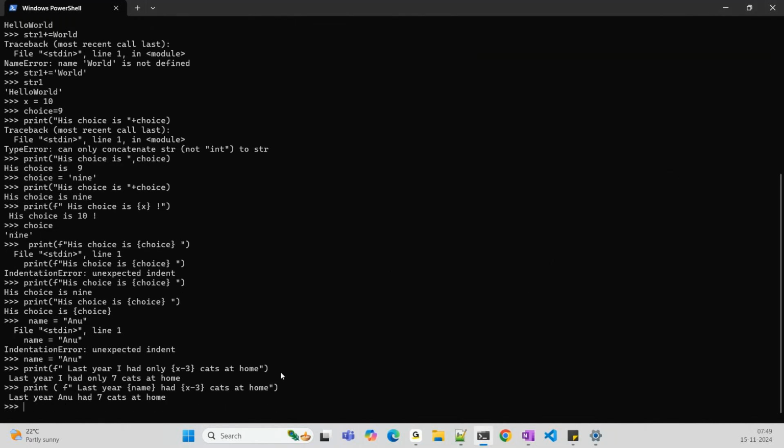Here you see I'm using two variables. If I don't use F formatting, I have to open and close this, have this, and again open and close this, and this variable, and then again open and close this. It would be a little difficult. So with F, you can just write your own sentence and just put the variable name in the curly braces wherever it's coming.